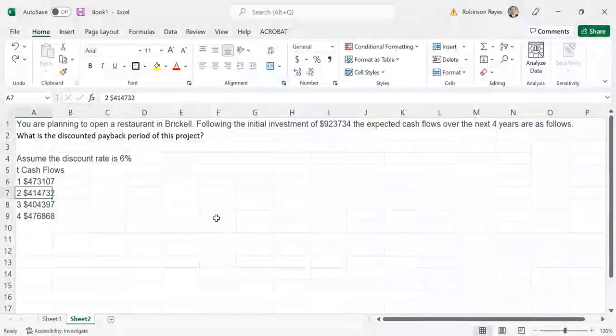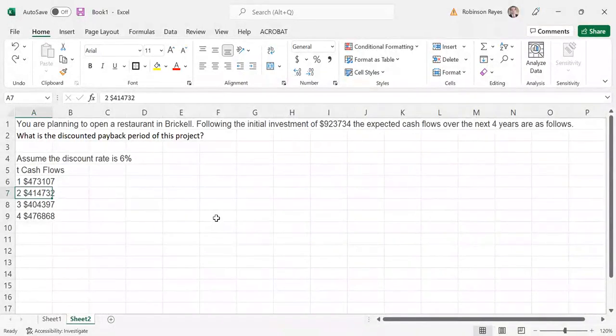So you can all see my screen. It is about opening up a restaurant in Brickell. Let's check if this is a good idea or not, and see if we start a restaurant in Brickell sometime in the near future, right? So this is a hypothetical restaurant, but the initial investment is almost $1 million.